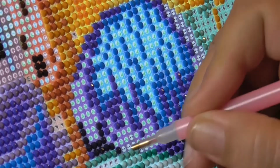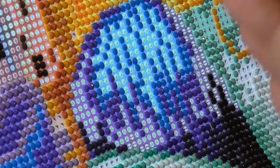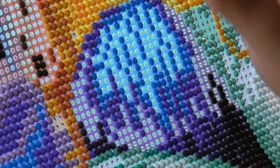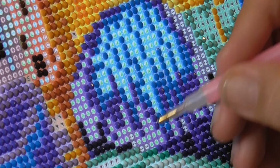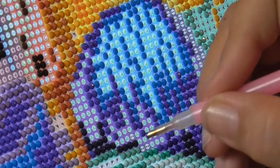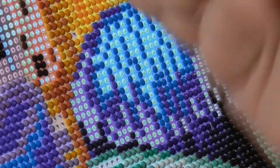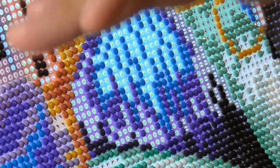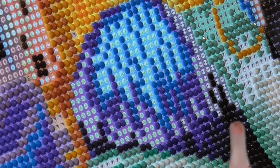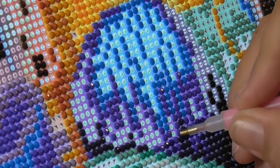Now when I use the 3 or more, whichever one I'm going to use, I don't like going this way. I'll only go up that way, because I don't have as much control going horizontal. I only like to really go vertically, because I can see where my pen's going to be set down and where my beads are going to actually land. Doing it the other way, they never seem right in place at all. They always need bringing down. So I just find it quicker and easier to do it singularly if it's going horizontal.